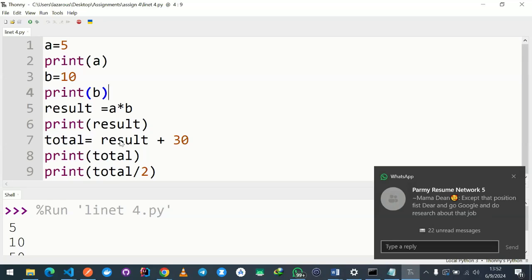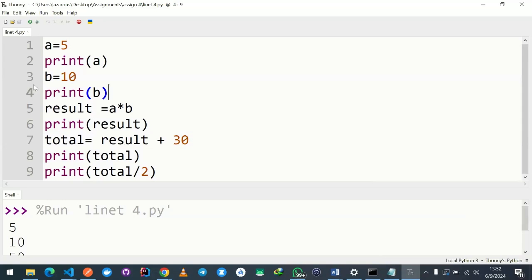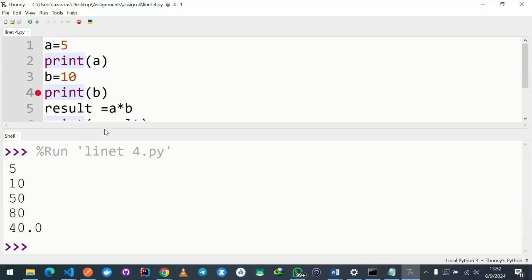For this IDE, it's not that big. It's just a simple IDE. It doesn't have many features, but I think it allows me to stop here. So this time, if I run my code, it will let me know when I get to line number 4. So if I run this, actually, this is not as expected. Line number 4, it did not notify me.